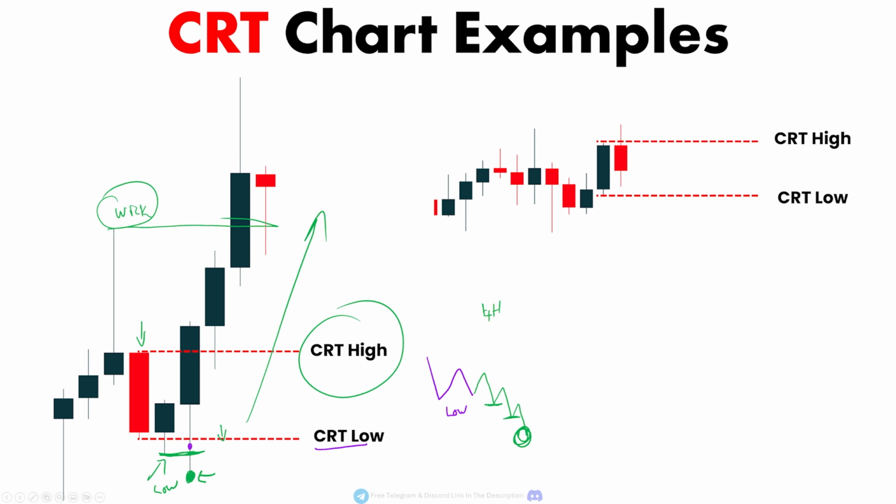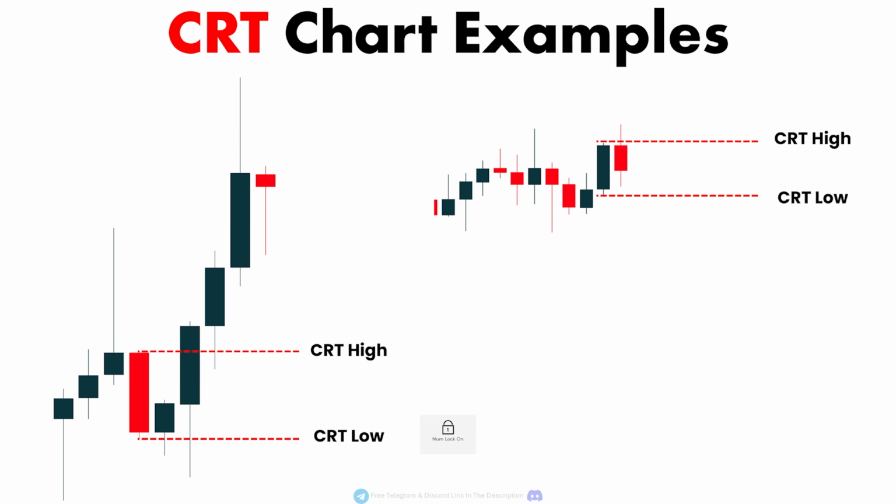I'm not sure if I have covered this before or not, but you'll understand when we move forward with some examples. It's not even that difficult to see the take profit levels, but you can at least try to make your first take profit around this area here, and then you can put your second take profit around this area. The same thing will apply on the bearish side point of view.